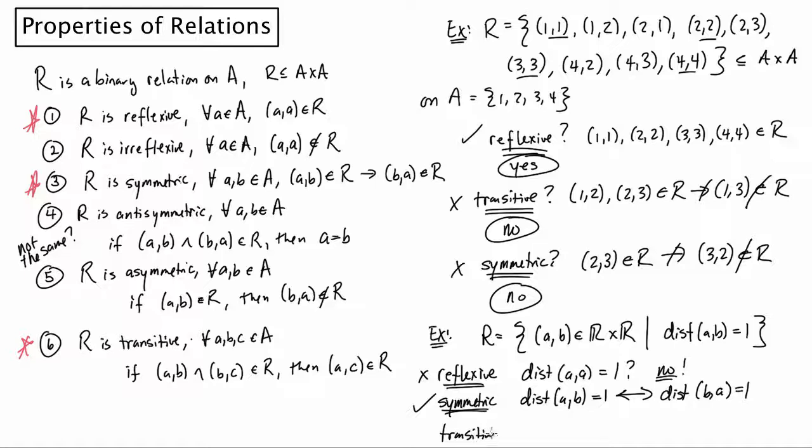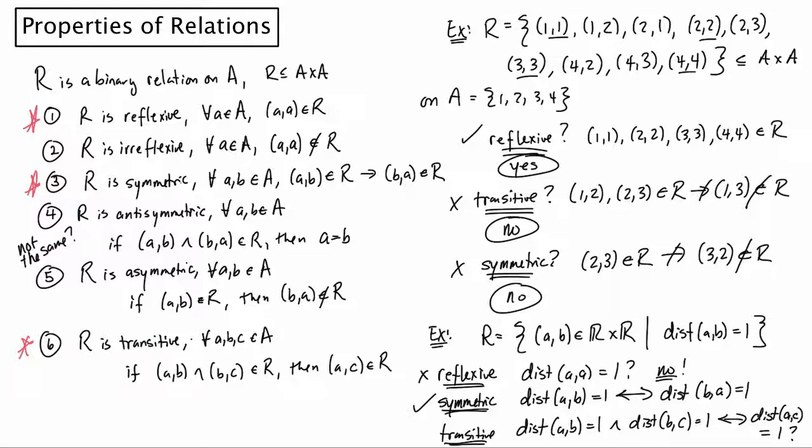Transitive. Is this a transitive property? Is the distance from A to B equal to 1 and the distance from B to C equal to 1? Is that enough to tell you that the distance from A to C is equal to 1? So is that true? The answer there is obviously not. We know that the distance is less than or equal to 2. So this is sort of like 3 points of a triangle. The hypotenuse is less than the sum of the other two sides, but we don't know exactly that the distance was 1.